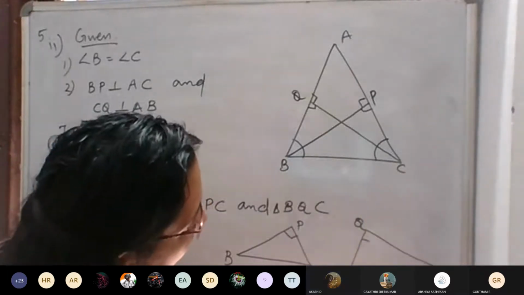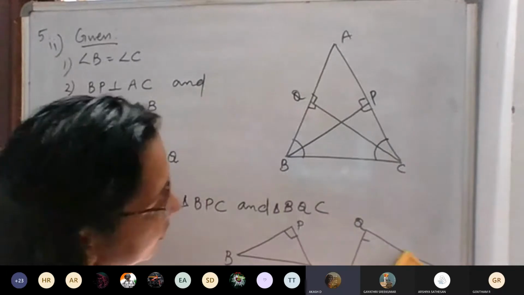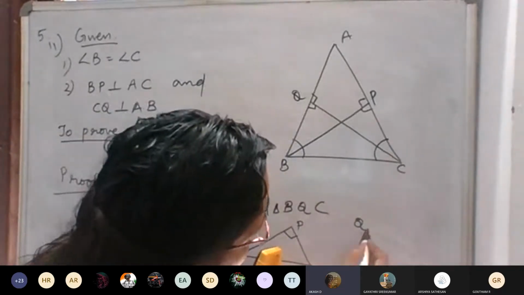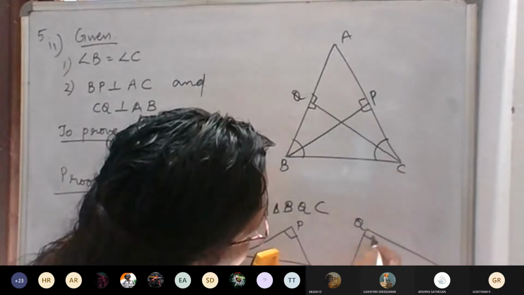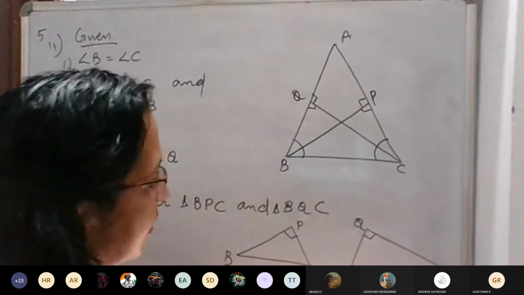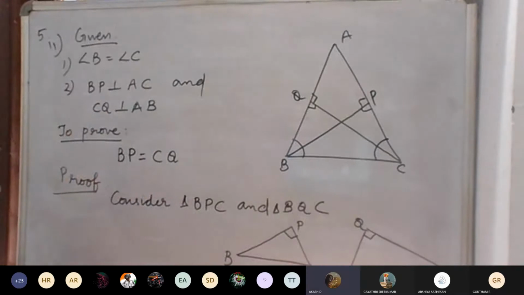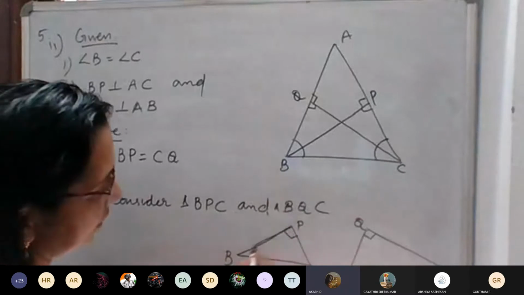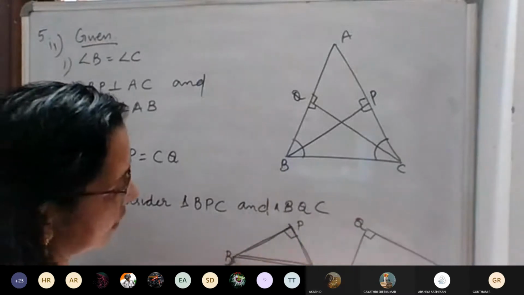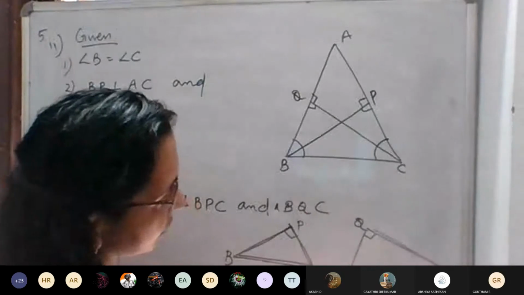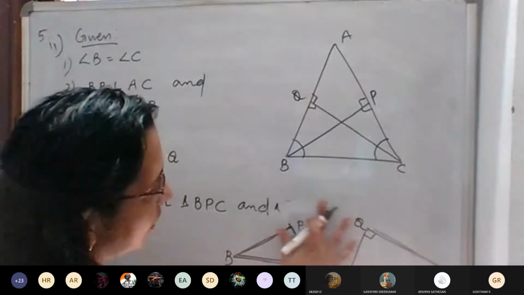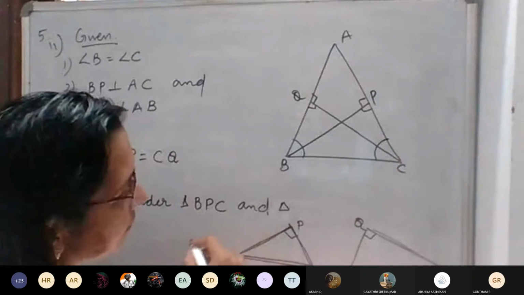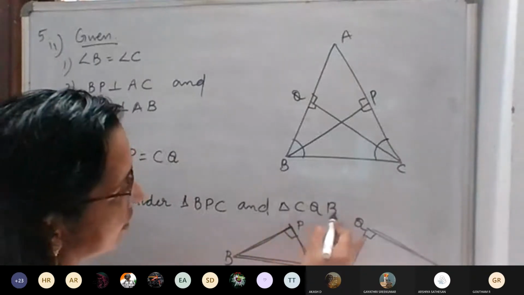Think and say. B, C, Q. Write the line properly. Here C. B, C, Q, and B, C, Q, B. This is the larger side, and the same way this is the larger side. Think of that. So BQC, you write it as what? Triangle CQB. Practice like this way.